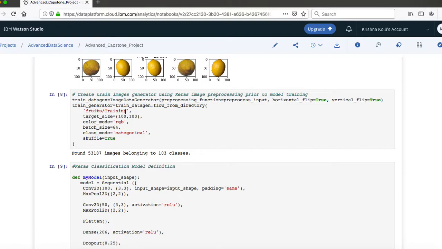The training image sets are in this training folder. We have 103 folders of fruit types, and each folder has multiple images. I'm mentioning the image resolution, color, batch size, and class mode. Ours is categorical.